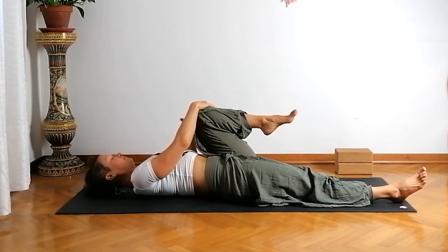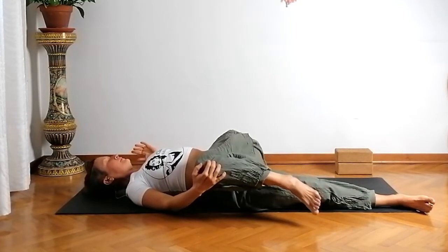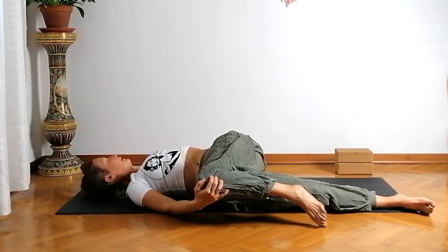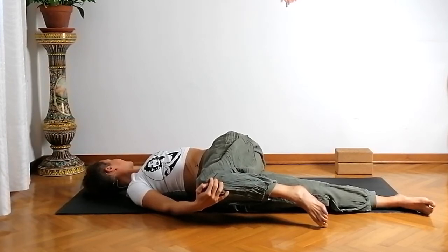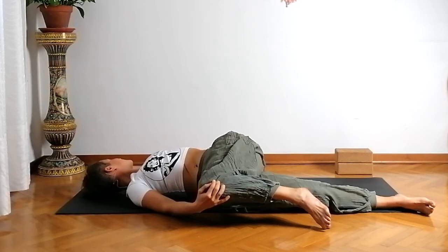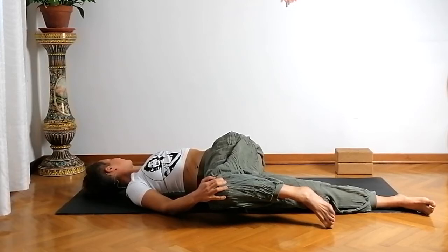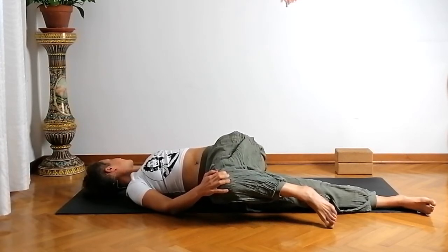Right hand on your left knee. You're going to draw your leg over your body toward the right while you open your left arm to the left, bringing your left shoulder back to the mat. And you might find that your head is going to drop over to the left. Of course, you can still have your eyes closed here. You can just feel your way through these positions. Check that your right hand is nice and relaxed, a sweet little grasp of your left knee. And begin to inhale deeply into your nose. And exhale out of your mouth.